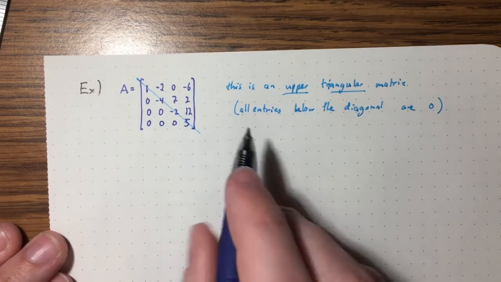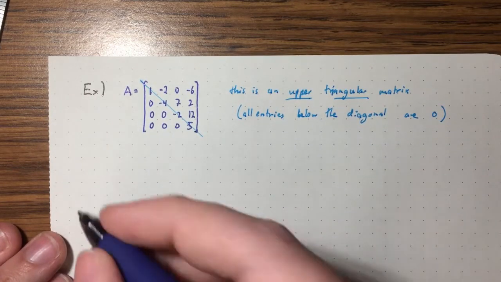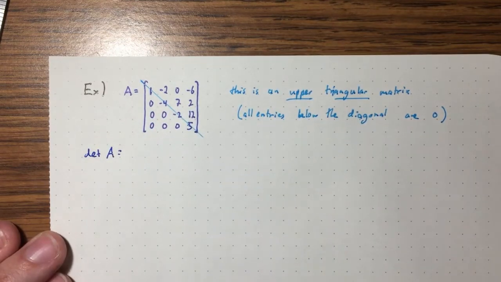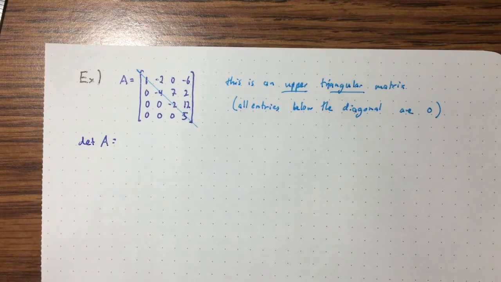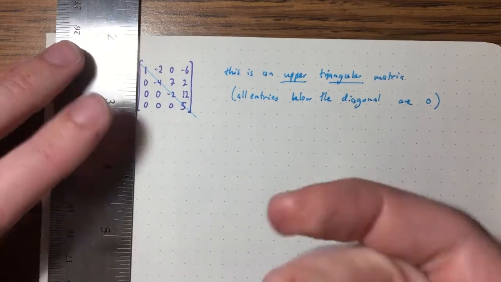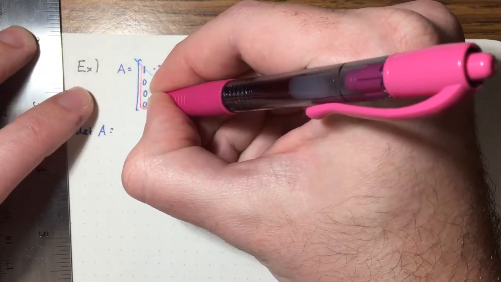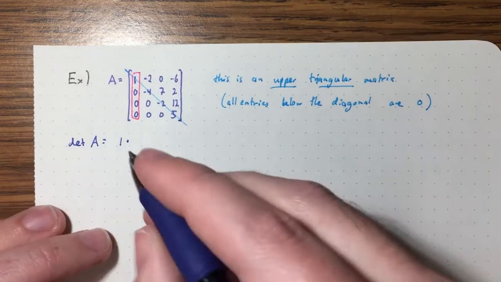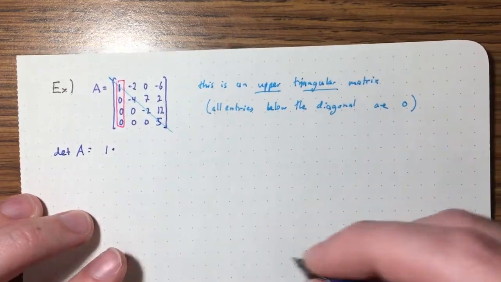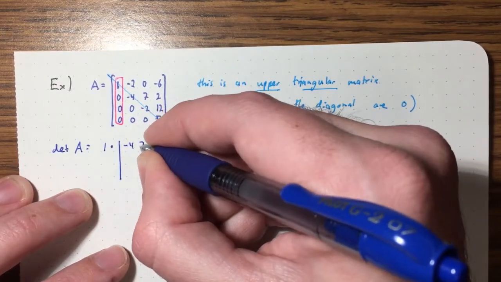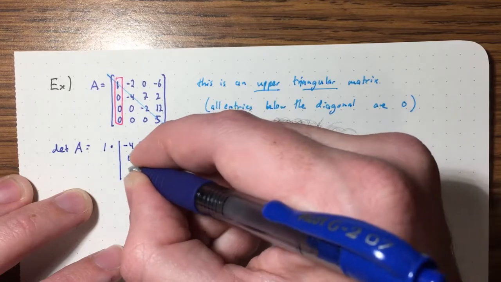Okay. If we have a triangular matrix, the formula for the determinant is really nice, but let's see why. So the determinant of A is going to be, let's see. Remember, let's do it along the first column. So I'm going to do my cofactor expansion along this column. Take advantage of the 3 zeros. So I've got 1 times, and I don't need a sign. I just need a 1 there, because that's entry 1, 1. Times the determinant of this matrix. -4, 7, 2, 0, -2, 12, 0, 0, 5.